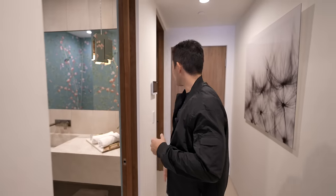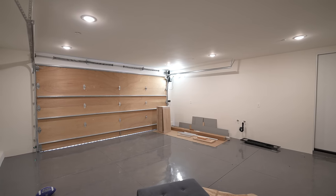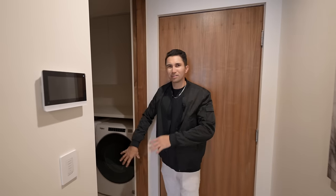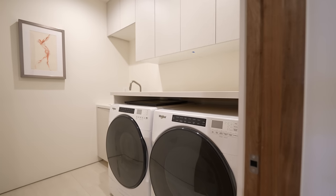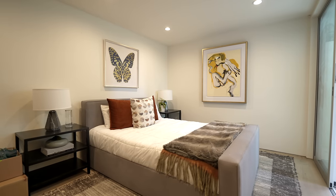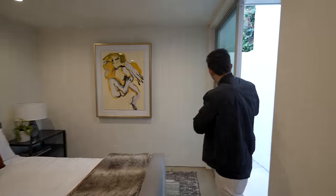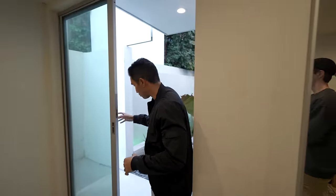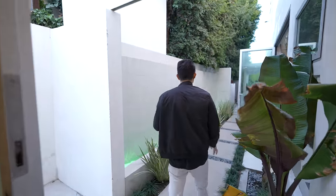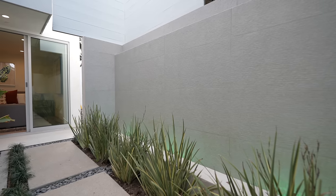Then we have the door that leads into the garage with brand new epoxy floors. A little look in the laundry room — Whirlpool washer and dryer. And then you have the bedroom right next to it — storage space, modern wood doors in the storage, and more sliding glass doors here in the bedroom. Look at where this leads to: this is one unique detail of many that we'll see. It leads out to this side yard with a waterfall wall.